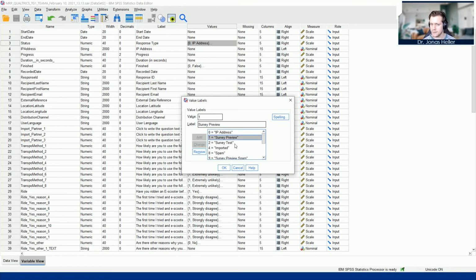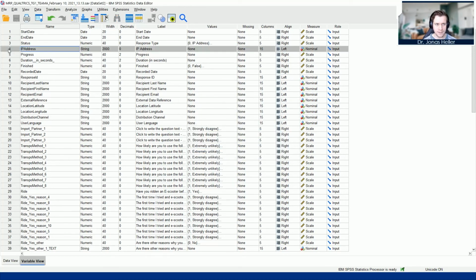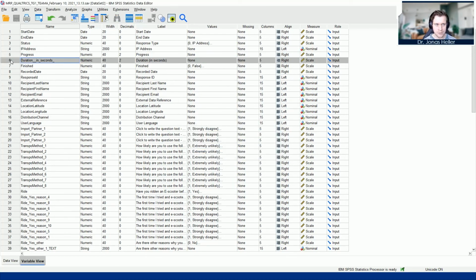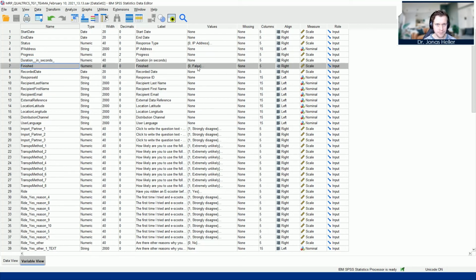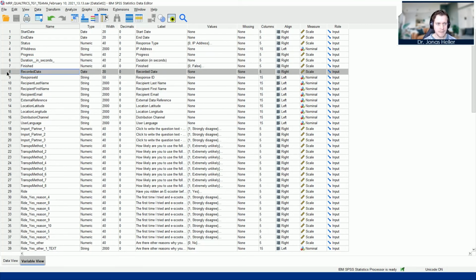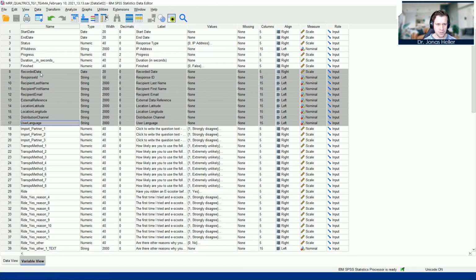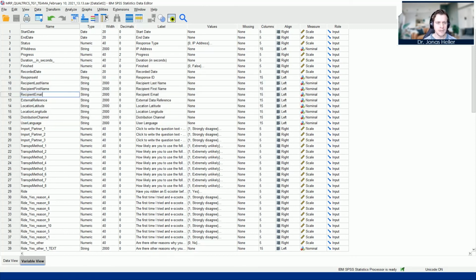However, it tells you, and that's important for you, which of the responses were due to a survey preview that you might have done, and it also tells you which are test responses. This is relevant because, of course, you have to delete them once you collect actual responses. It shows the IP address, the progress, how long it took to complete the survey, whether the survey is finished or not, and a lot of additional information on your participants. Most often these fields are empty.